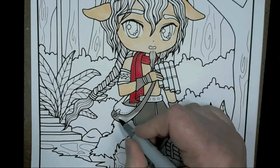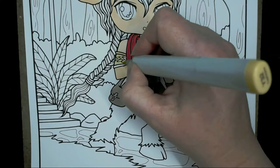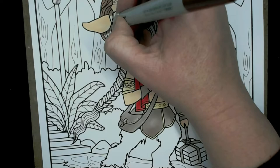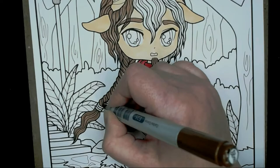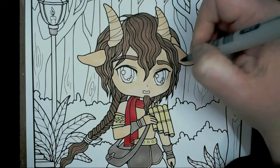The gold parts on the belt, arm and around his hair I'm doing in Y32 as my lightest colour. Then I'm going to his hair and doing the whole lot in E25. All we're doing is just laying down a colour over the top of everything. I have used Express It blending card here as well.